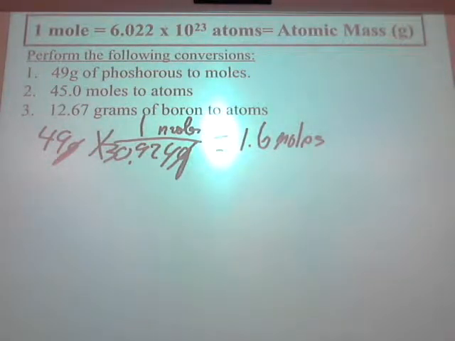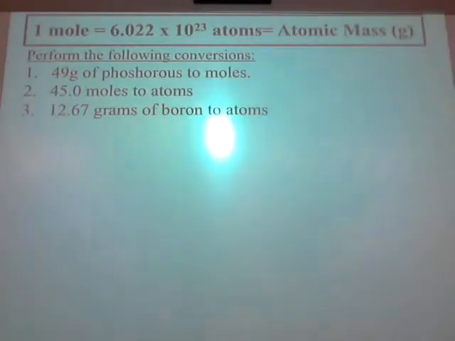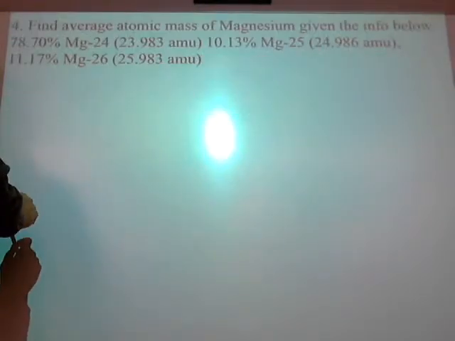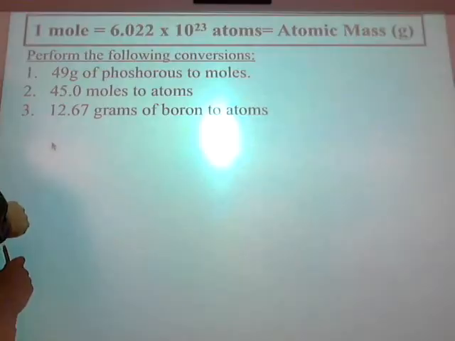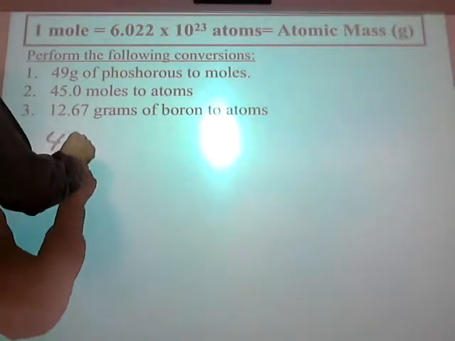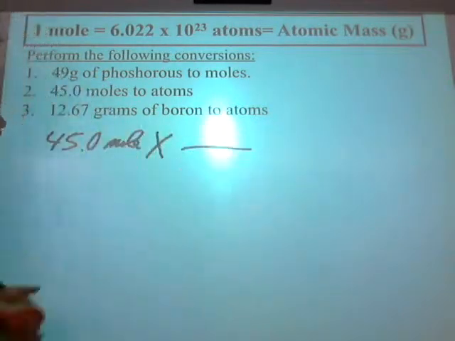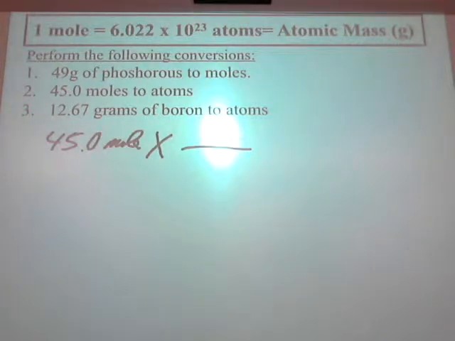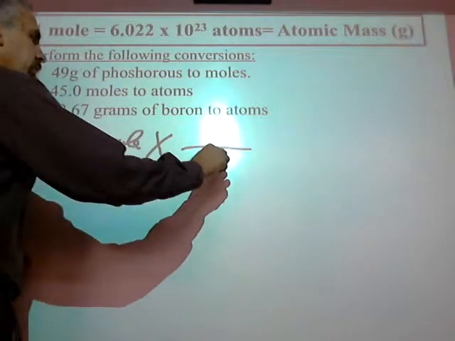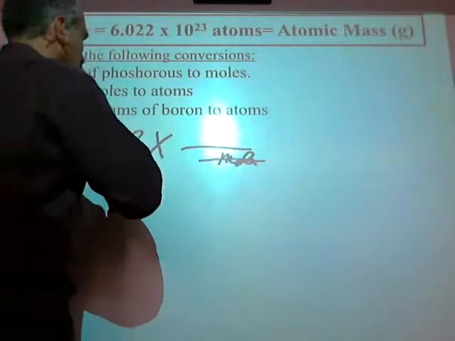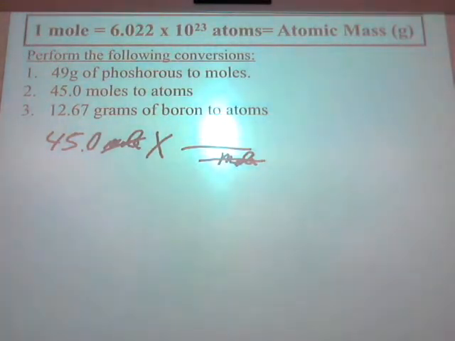Okay, let's do the next one. What do I write down first for this guy, Emily? 45.0 moles. Now, if you notice, last time moles was on the top. What's going to be on the bottom this time, Nikki? Moles. Yeah, because they have to cancel. Moles have to cancel, they go on the bottom. What's going to go on the top, Josh?